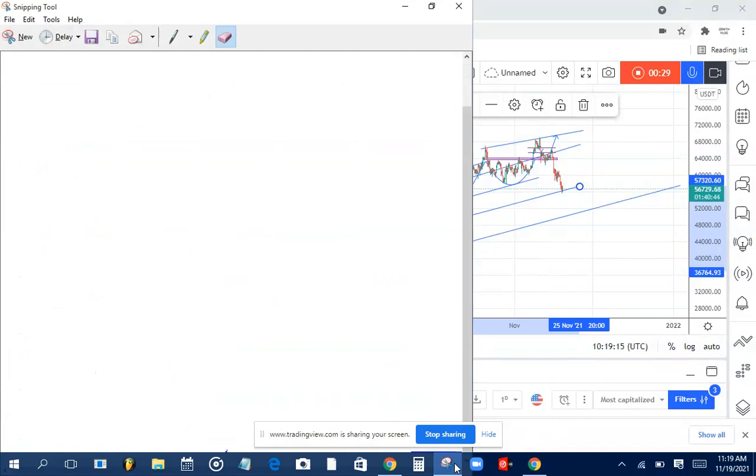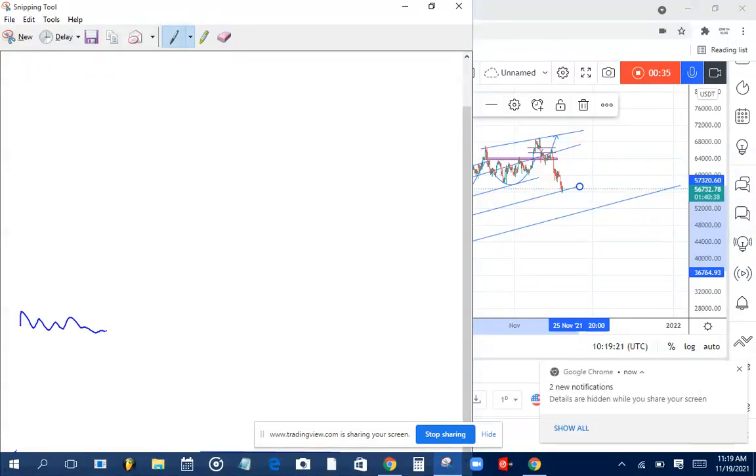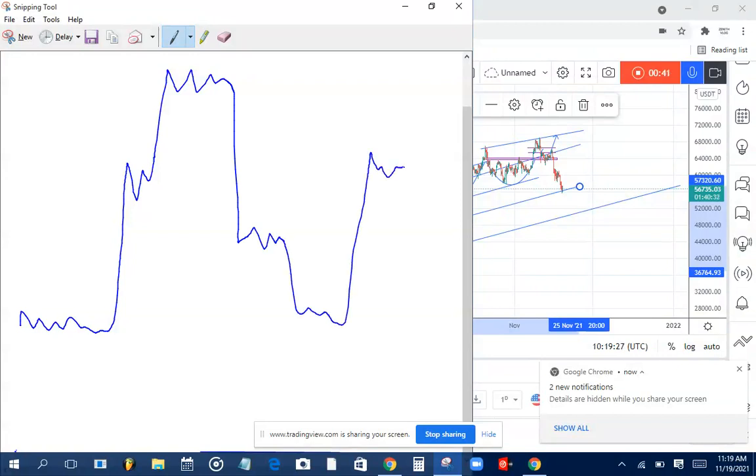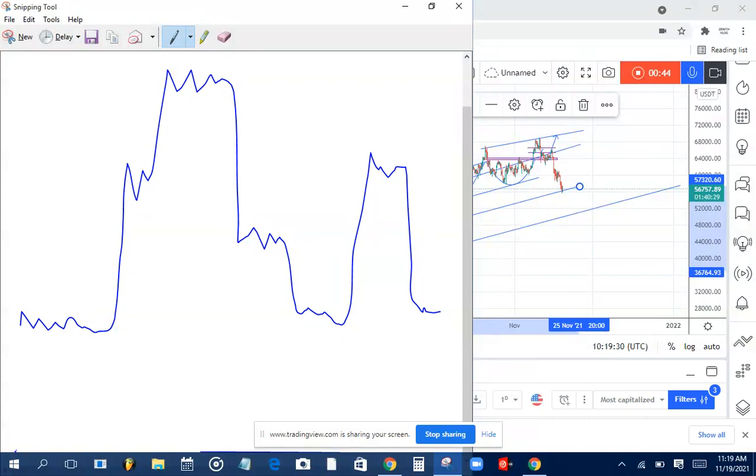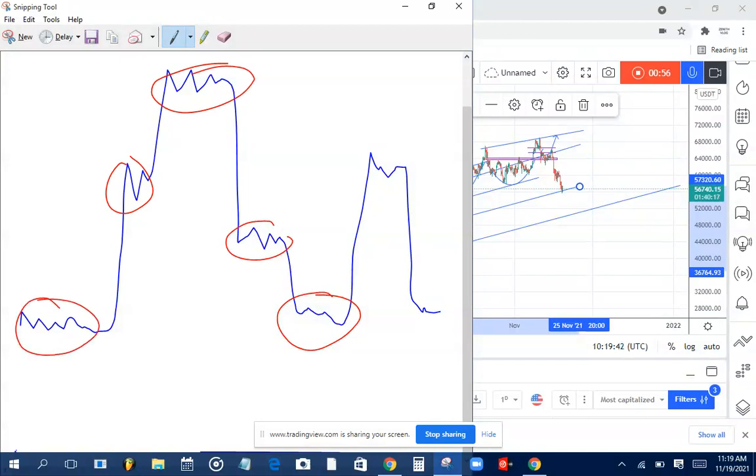But first of all, what is a pattern exactly? We know the market always moves like this. Price moves, then boom, moves, then boom. You pick some of these points as your support or resistance. We also call them consolidation. Those are times when the trader is consolidating or deciding, should I go up or should I come down. While a trade is consolidating, there is a pattern forming. That's where pattern comes in.